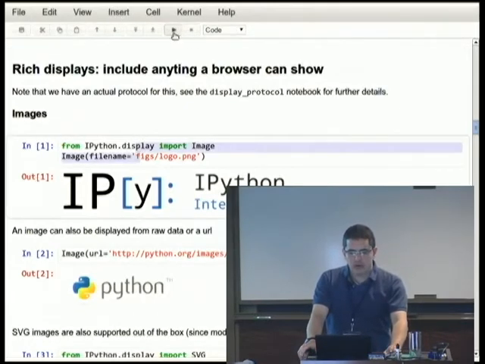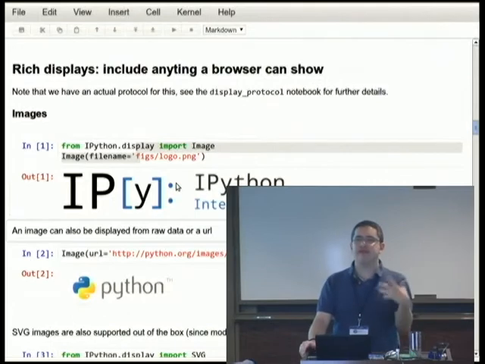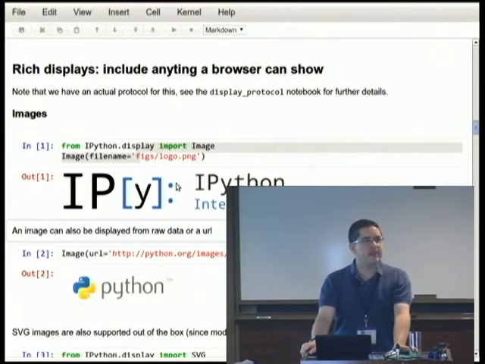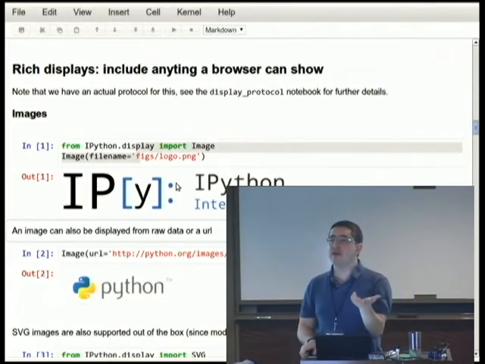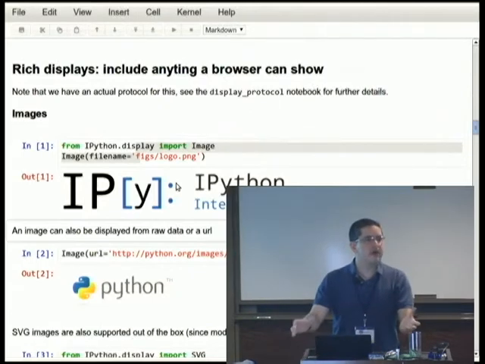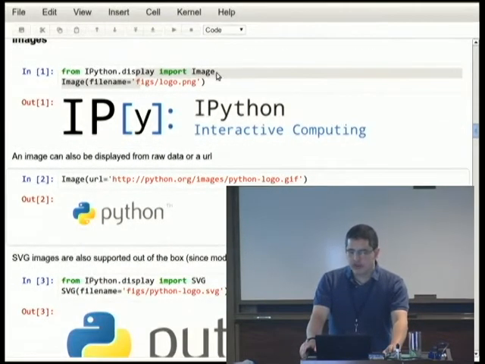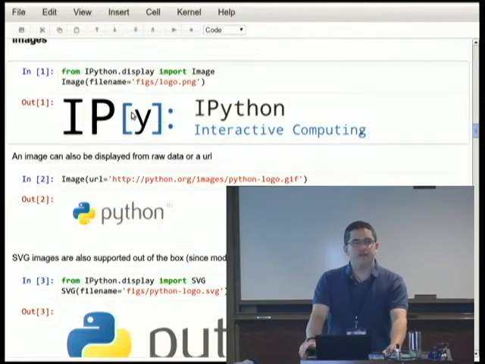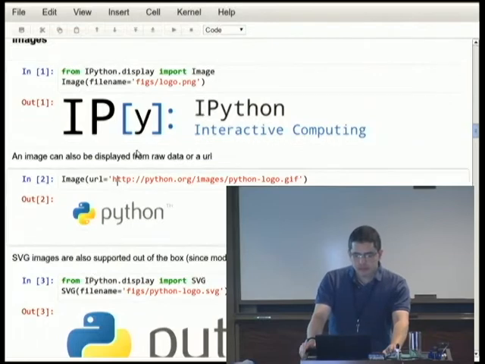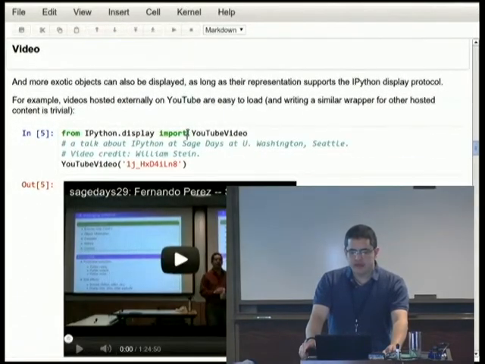Now we're in a web browser, so anything a web browser can display, we pretty much can display. So now look at this. Here I have an object whose Python value is an image. What we've done, and we'll cover this in more detail later, is we've defined the ability for objects to represent themselves in ways other than plain text. So you can have a variable whose representation is an image or anything that a browser can swallow. We have an image object whose representation is a visual image, and it can take either local images or remote images. It can take SVG, it can take PNGs. As we said, it's a browser.